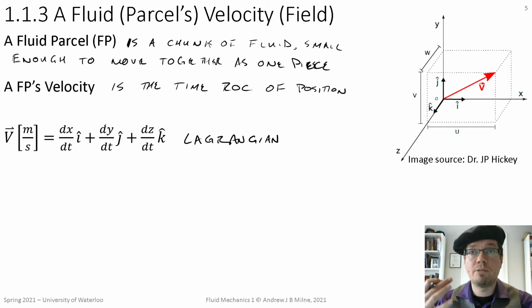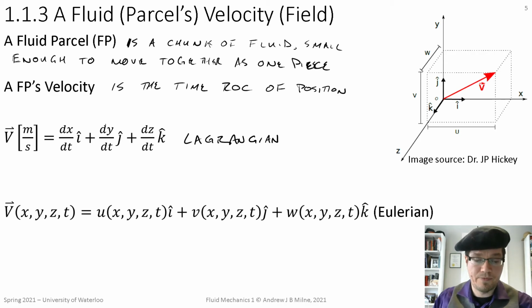So we're often more curious about the effects of the flow or the effects on the flow, the force on the wing, the erosion of the stream's bank, the effect of the compressor on the fluid inside it, etc. So instead, we consider what's called the Eulerian perspective, which introduces the need to use a velocity field. So the velocity field is the vector field that describes velocity at every point in the flow for every instant in time t.